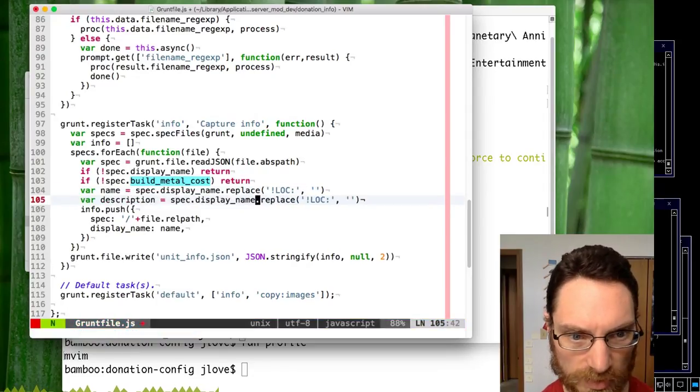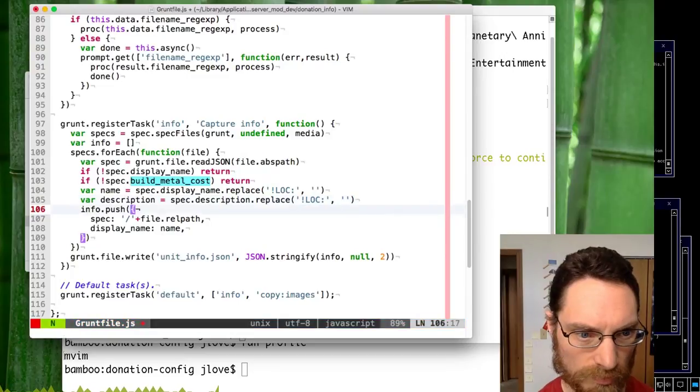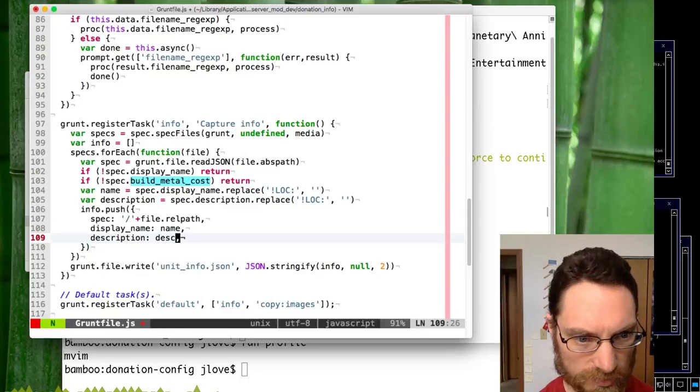Description, spec.description. And this is where we hope there's something without a description. Display name, description, description.